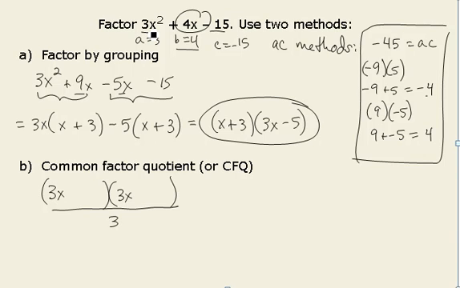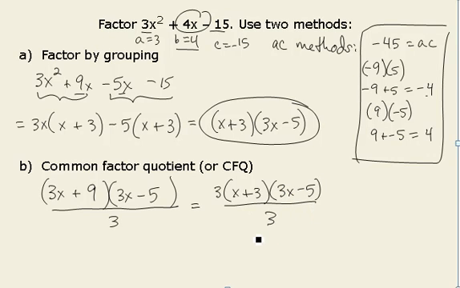My job now is to use the factors of AC that I obtained here that added to B and put those in place. I'll do plus 9, because that was my first factor of negative 45, and I'll put minus 5 here, matching what I found with my AC scratch work. Then I just look to see what factors are common within each factor. 3x plus 9 has a common factor of 3, so I can factor 3 out of there, leaving an x plus 3. The second factor, 3x minus 5, has no common factors between its two terms, so I'll just leave that. Often you'll have to factor something out of the second factor as well, but in this case that's not necessary.